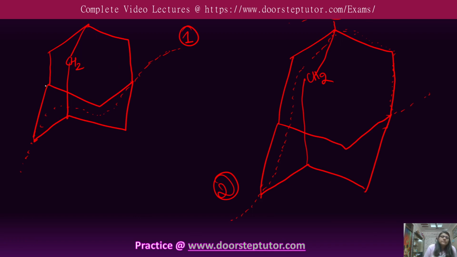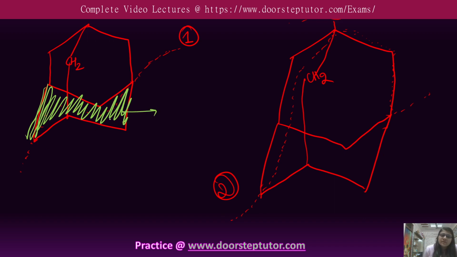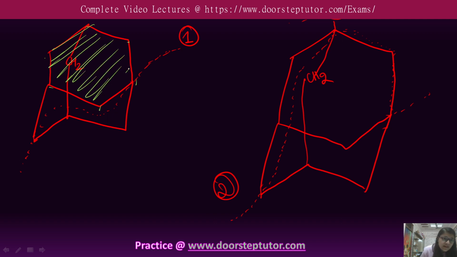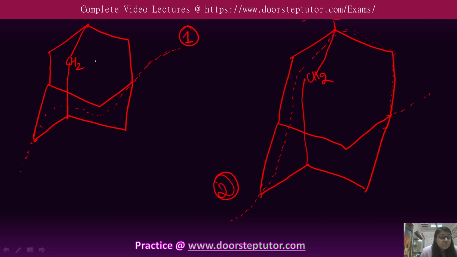This is one chair form. I am going to tell you the total number of chair forms in adamantane. This is one chair form, this is one chair form, this one, this. This is one form, just remember that. This is another form. If you can see, this is another chair form, 1, 2, 3, 4, 5, 6. This is another chair form. You can see that as well. So I have shown you 3: one is this, one this, and one this. Another is this one, 1, 2, 3, 4, 5, 6. This one. So we have 4 chair forms in adamantane.